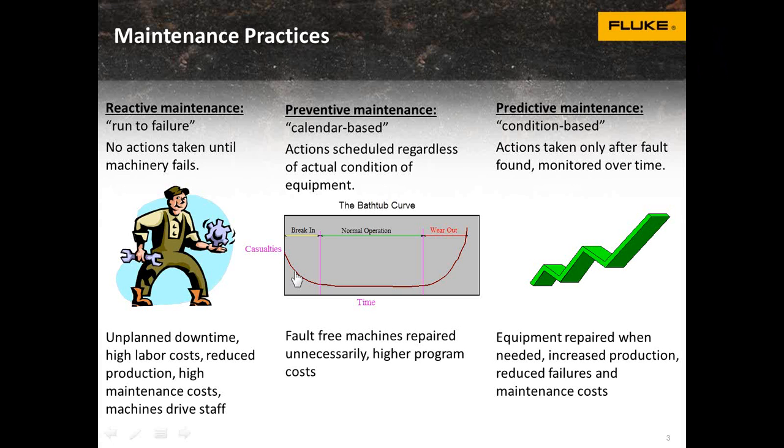So even though this is better than doing nothing, sometimes this can be a lot of money and expenses, and repairing machines that don't need to be fixed. So the Navy in the early 80s or mid-80s moved away from calendar-based maintenance into condition-based maintenance, where they would monitor machines using several technologies we'll talk about next, and if the machine is good, leave it alone. So we got away from doing PMs when you didn't need to, but yet when you saw a machine was failing, we wanted to know when it was going to go so that we could catch it and get as much life out of the machine, but then fix it before it failed.